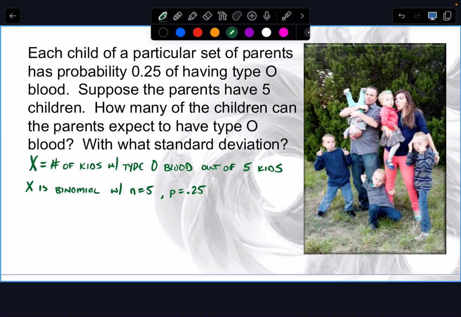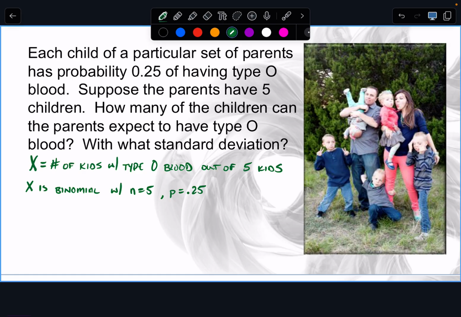So I have to define these things before I can start working with that binomial model, those different calculations. Sometimes they'll define the variable for you in the problem, so you're taking care of that already, but then you might have to justify that it's binomial. And if it is binomial, what's the number of trials? What's the probability of success? You have to define those things first.